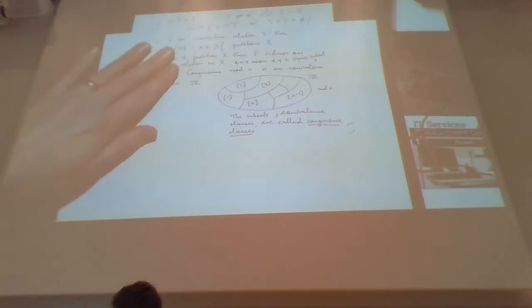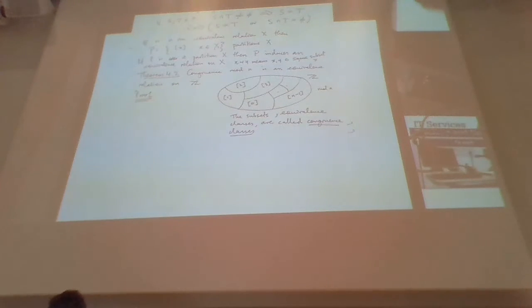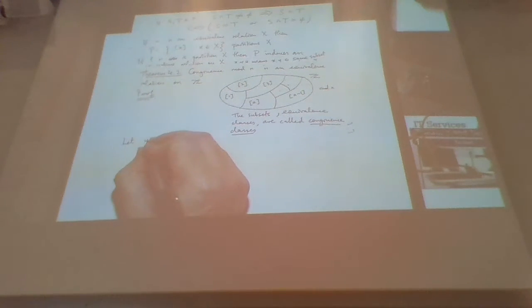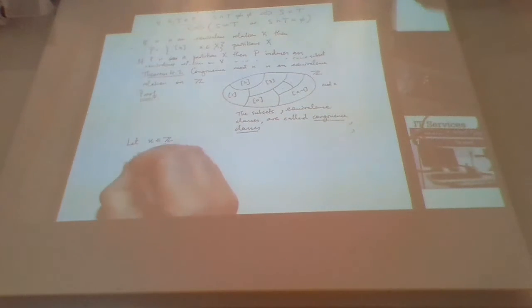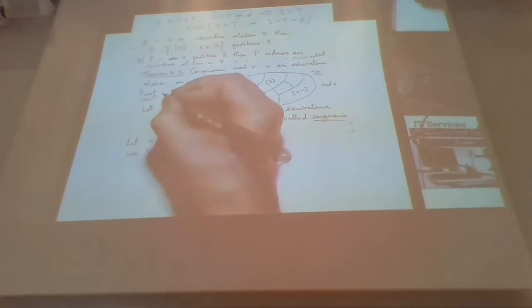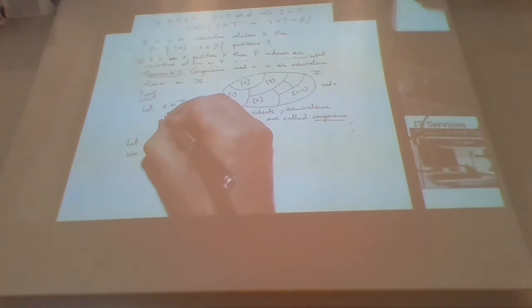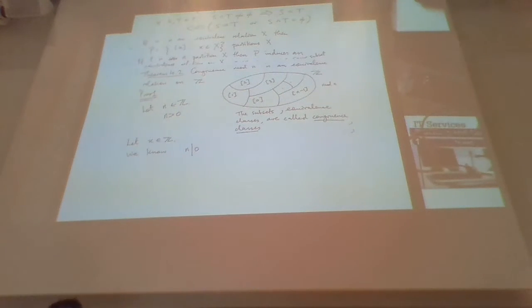And we'll prove formally now that those three properties of the equivalence relation are satisfied for the relation of congruence. So first of all, we let x be an integer. We know that n will divide 0. So we need to be talking about a modulus here. So we let n be an integer and n be bigger than 0. Okay, we know 0 is divisible by everything. That's one of the very first things about divisibility that we proved. Because 0 can be written as a multiple of anything. 0 is 0 times whatever the thing is. So 0 is 0 times n. So n certainly divides 0.